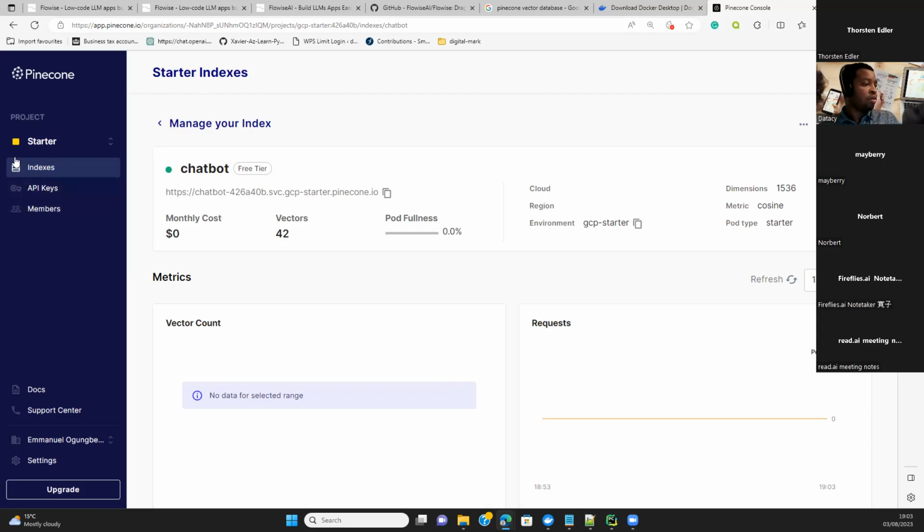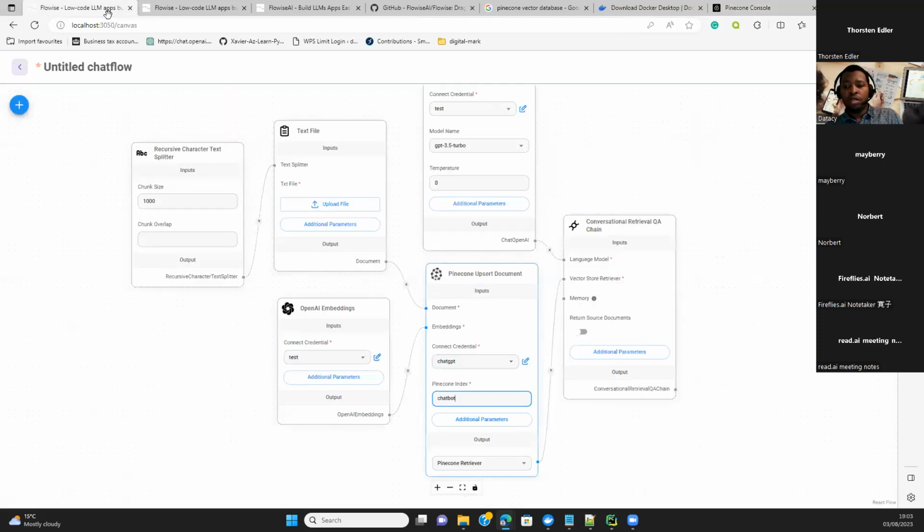Is that okay? And the next thing is, once we have that, we can now upload our text file. Just to let you know, you don't have to follow the way I'm doing it. You can do it either way. It's just making sure that you have everything there. So I'm going to be uploading the file that we have on data.